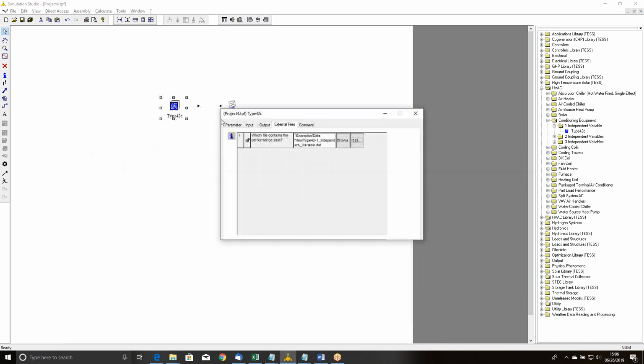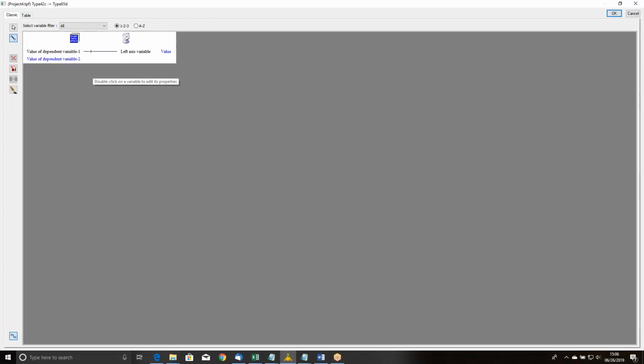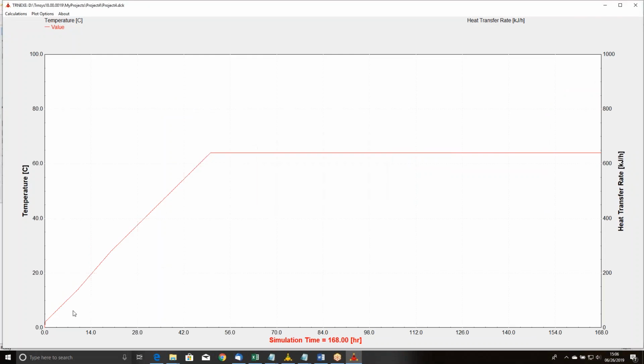That's precisely what I've set up here. I have an online plotter, and I'm just looking at the value of the first dependent variable. I'll run the simulation, and here we go. As time progresses, we're seeing an interpolated value of the output of that dependent variable. But as soon as we get to time equals 50, it gets stuck at 64. It can't extrapolate. How do you know if that's occurred during your simulation?